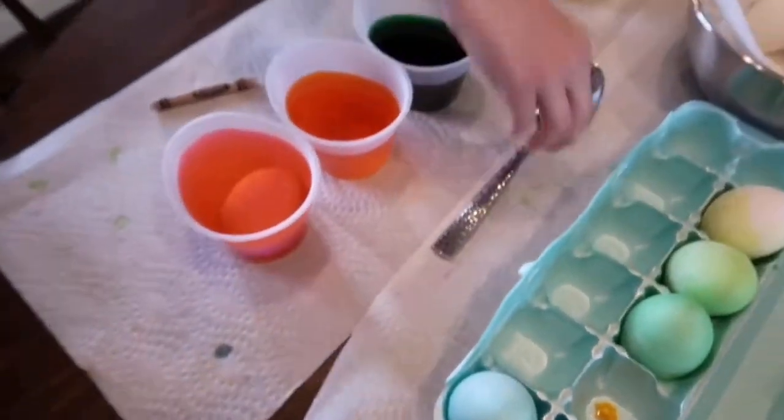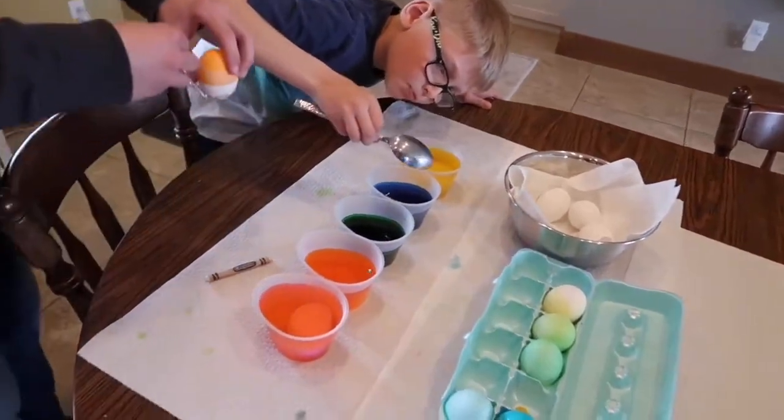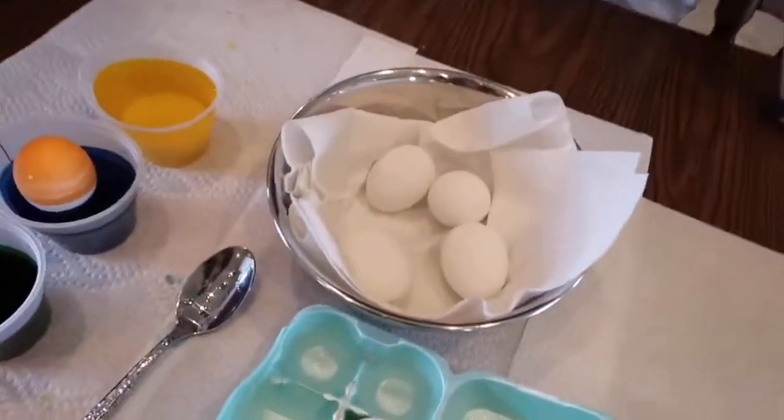Cool. I like this water. It's cool. Caden's doing the other half of his. Only got a few more to go.